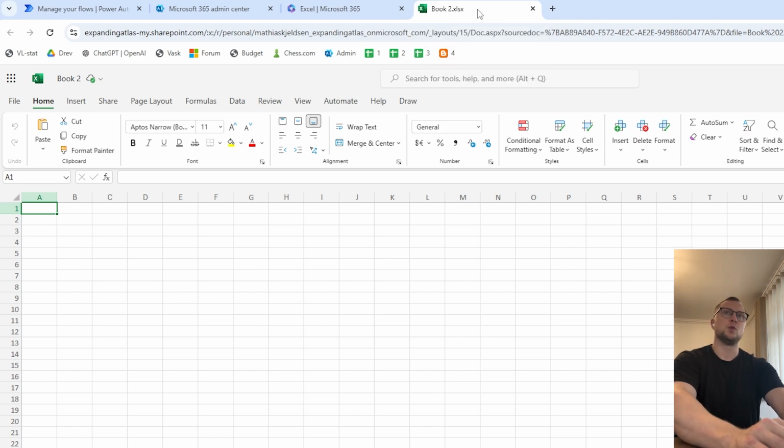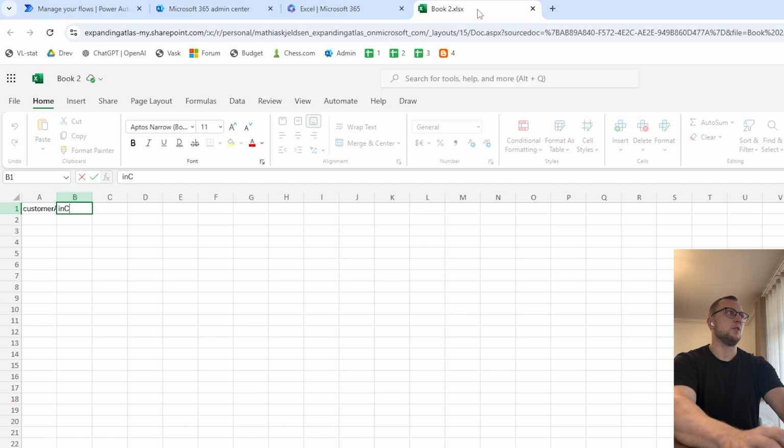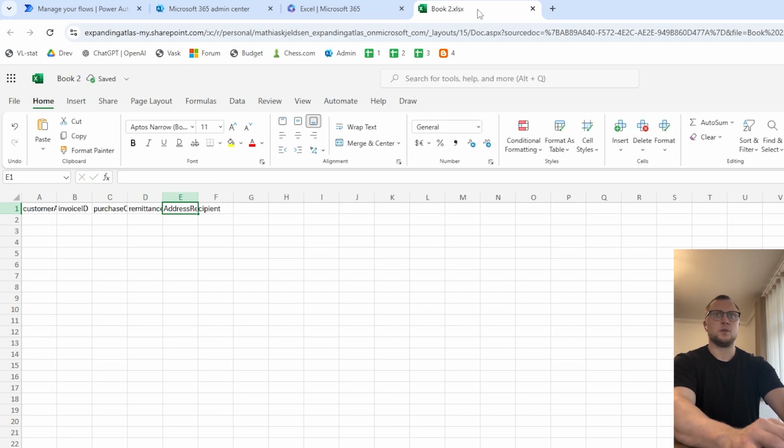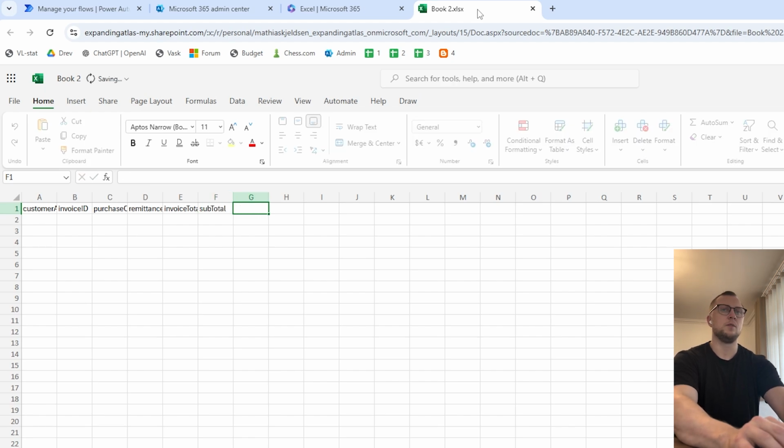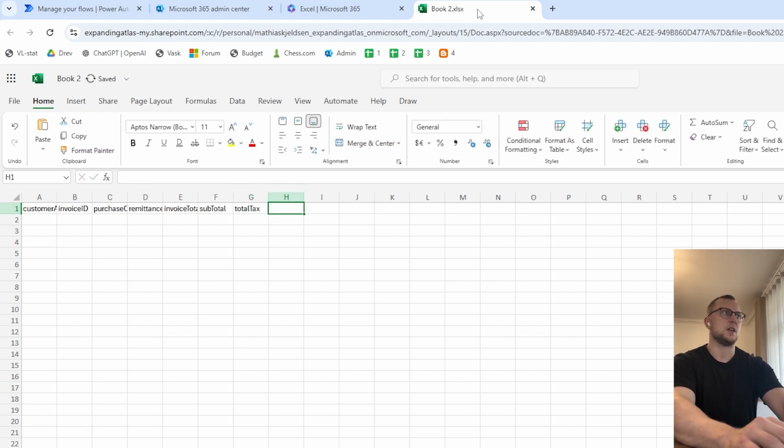So we want to capture the customer address. These are some of the fields that we extract from the invoices. We want to extract the invoice ID, the purchase order number, the remittance address recipient, the invoice total, the subtotal, the total tax, and the shipping, we called it.